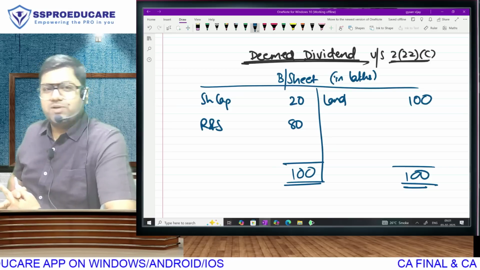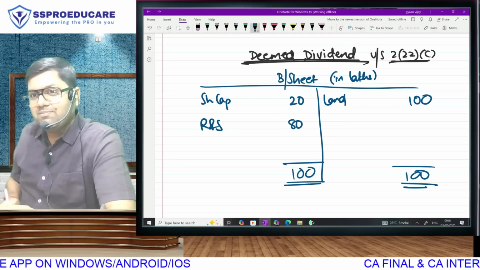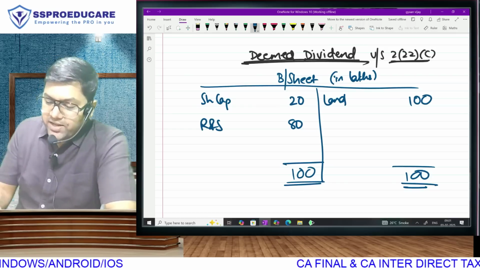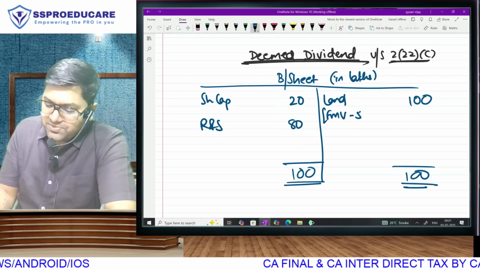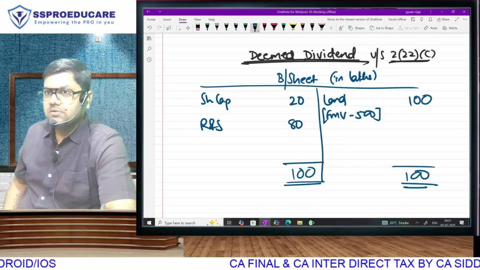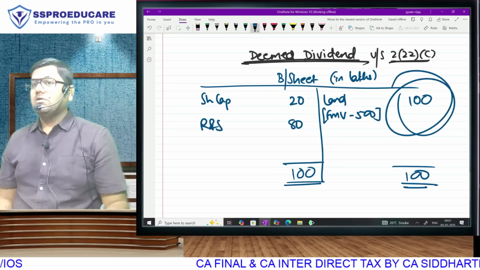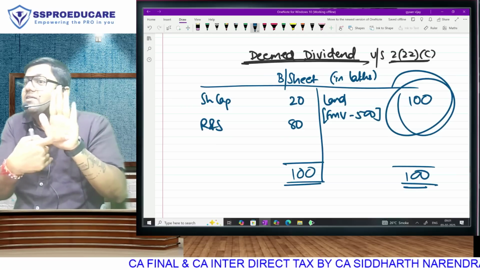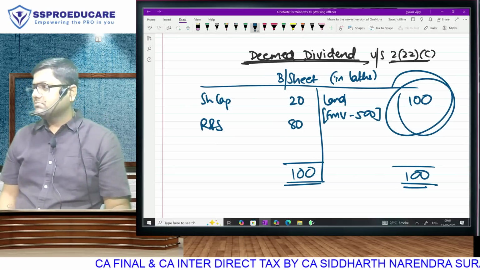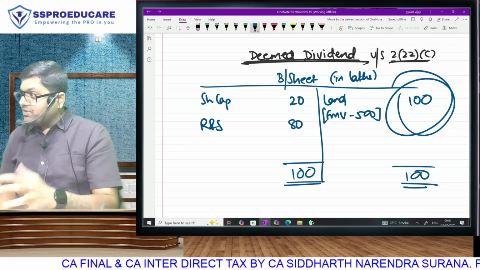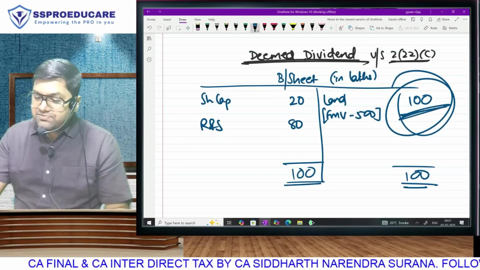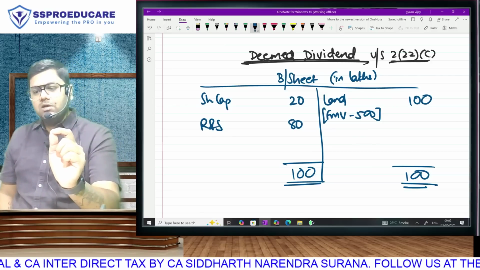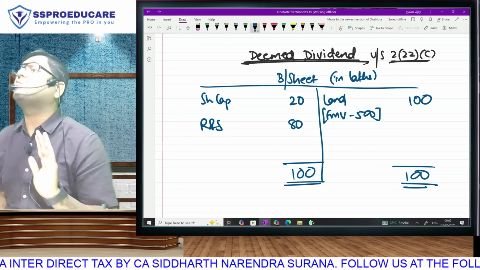This is where Ind AS comes into the picture. I know you are not studying Ind AS at intermediate, but the final accounts paper is all about learning Ind AS. Ind AS basically is fair value accounting. Today's market price of this land, if sold in the open market, has become 5 crore rupees, 500 lakhs. But the balance sheet is showing historical cost only. If I am someone new to this company, I will find 1 crore a totally worthless answer. If I want to check whether this company has good assets or not, this is a meaningless value. This gives the real picture today. So Ind AS is based on the policy that all assets and liabilities will be recorded at today's value.